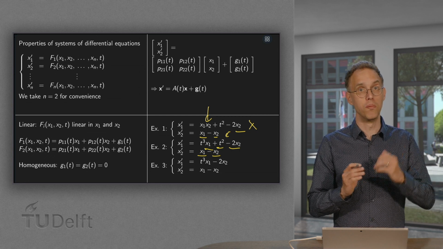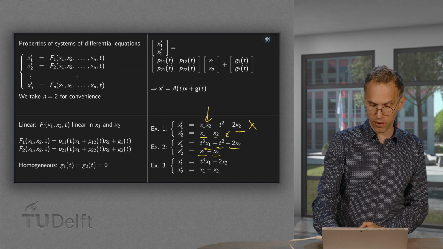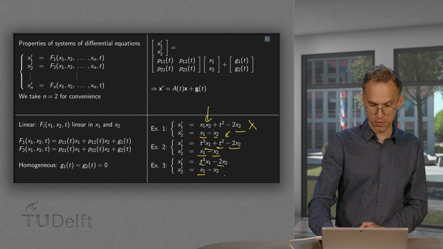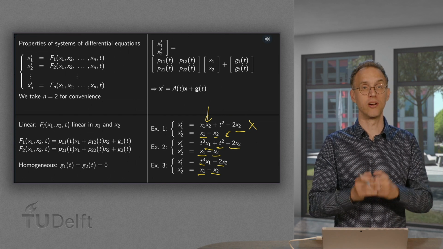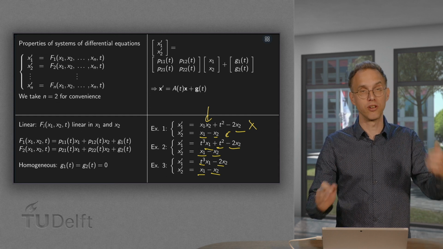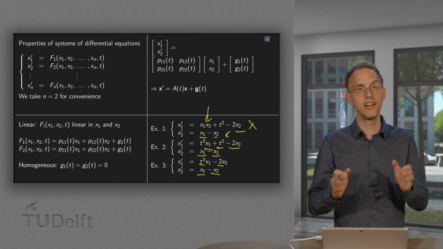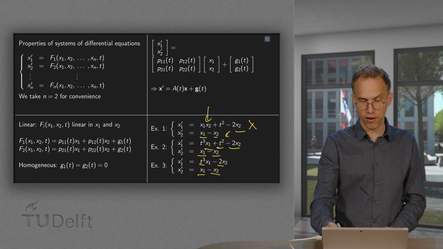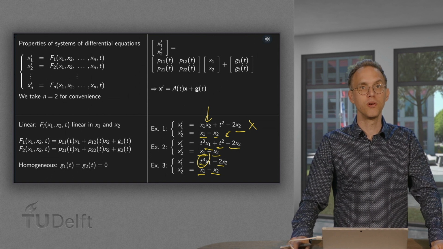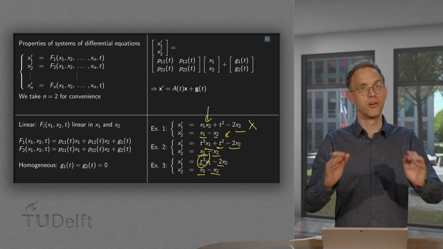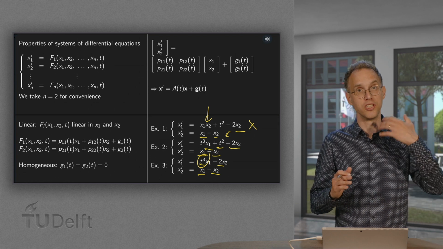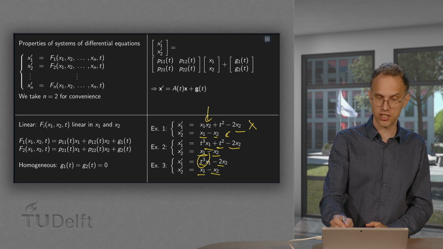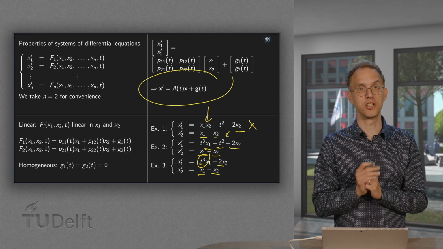Now if we leave out the t squared and go to example 3, then we have a case which is both linear and homogeneous. Our p11 equals t cubed, our p12 equals minus 2, the p21 equals 1 and the p22 equals minus 1, and the g's are 0. So in this case we have a linear and a homogeneous system. So note, this linear means that we are linear in the x1 and x2. So there are still t cubes floating around here, that's fine. Linear is purely for the x1 and the x2. So now you can recognize when a system is linear and homogeneous, and a big advantage in that case is that you can rewrite such a system as x prime equals A times x plus g of t.